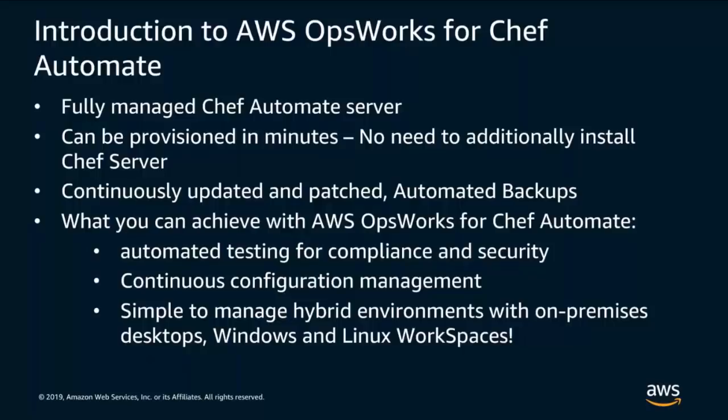Then finally, many customers ask us, hey, I have Windows workspaces, then I have Linux workspaces, then I have some on-premises desktops, and how do I do that in a single pane of glass way, basically through one console? So AWS OpsWorks for Chef Automate provides you the capability to configure all of your resources, desktop resources in this case, as nodes. These nodes are effectively considered as management resources from Chef Automate perspective. So all of these capabilities are given to you using AWS OpsWorks for Chef Automate, and the key piece here is that this Chef Automate server is fully managed and fully backed up regularly.